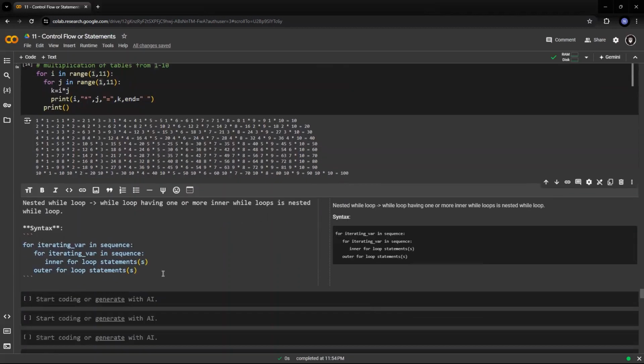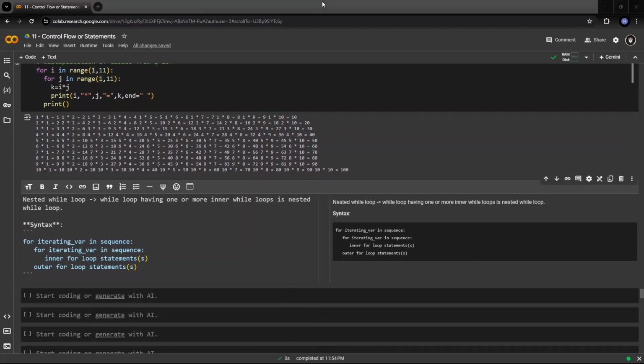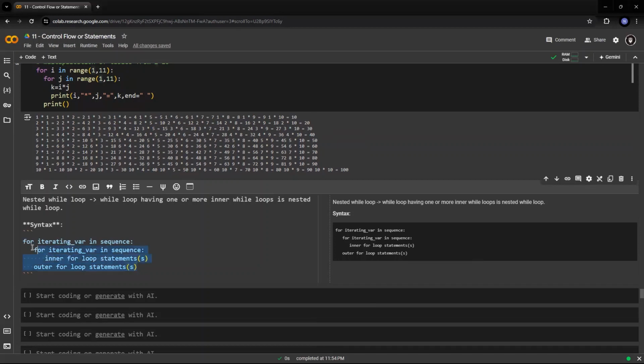Now the syntax for it is: while you have an expression, and then you have the inner while statements and the outer while statements. So this will be the inner while statements and this is the outer while statements.